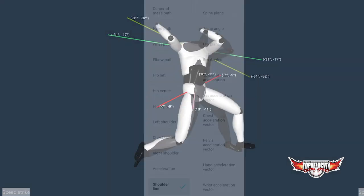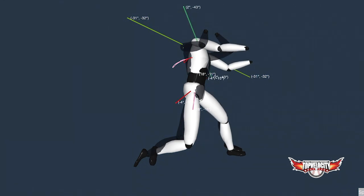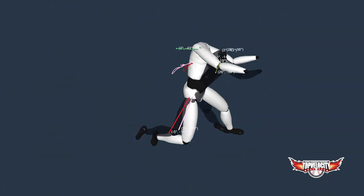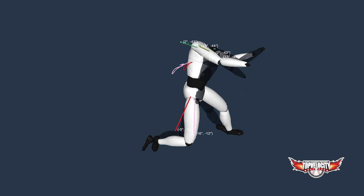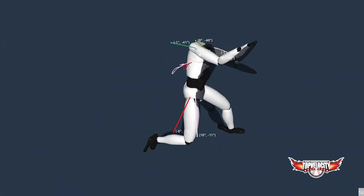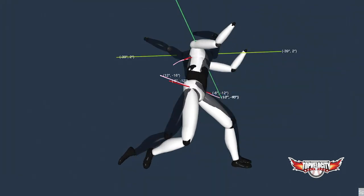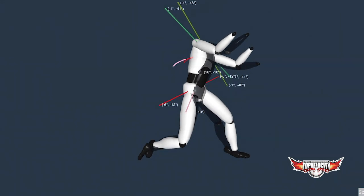And then you can see when you add on the chest center, it's going to show the distance traveled. You can see it release right here. Carlos is that little red line in the middle of the chest, and you can see when you release right here, yours is the pink line. So it loaded back farther, and your trunk went farther. So a lot more trunk distance covered for you than Carlos, because Carlos just pretty much rotated. He just had a lot of rotation, which you can see the trunk didn't go back that far and didn't go forward that far. Yours went forward a lot farther, and then your front leg is way more extended as well. So when you hit front foot with more power, you also got more drive out of your front leg, and therefore it made your trunk go twice as far as Carlos's.